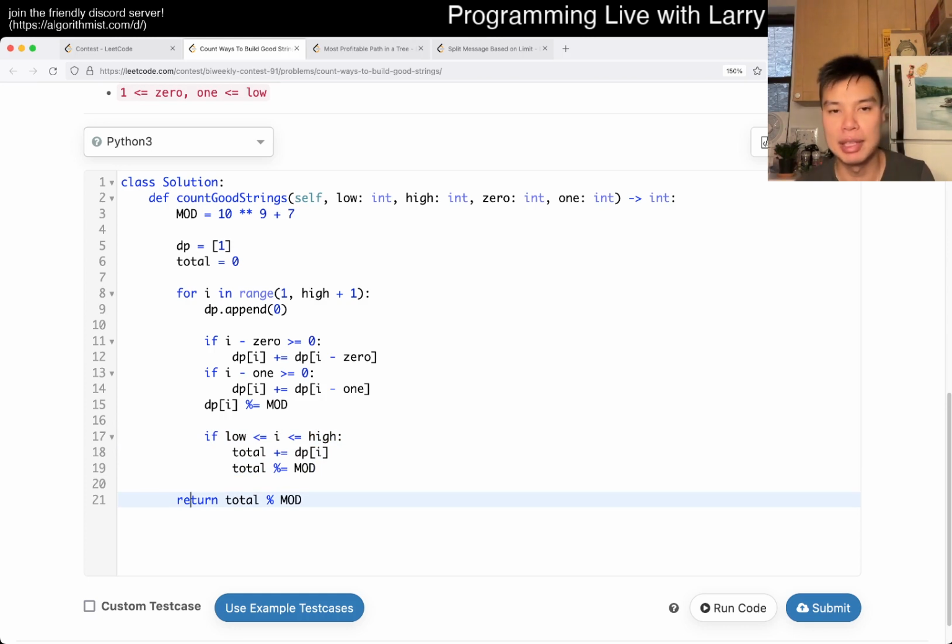This is going to be linear time, linear space for some definition of linear. I don't think this is technically linear, because people like to say O of n, where n is high maybe. But that's not true in terms of the input size, right? The input size high only has log high bits. So this is actually technically exponential in the size of the input, both in time and space. But if you want to say it in terms of O of high, O of h, that's fine too. That's up to you.